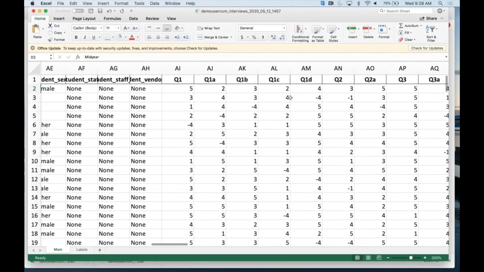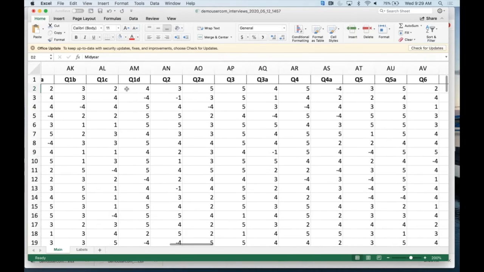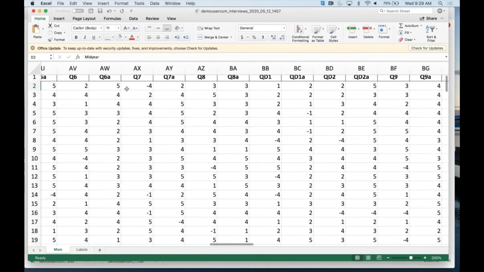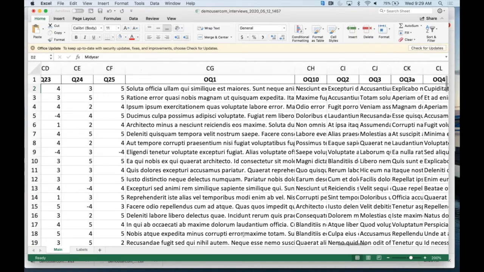Now, if you keep scrolling over to the right, what you're going to find are your raw data scores. So for question 1, we've got all of these response choices, and so on and so forth. And you keep scrolling, and this is where you can find the aggregate of all of your open-ended question responses. So this is a place where you can look at everything all together. How are our families talking about these?